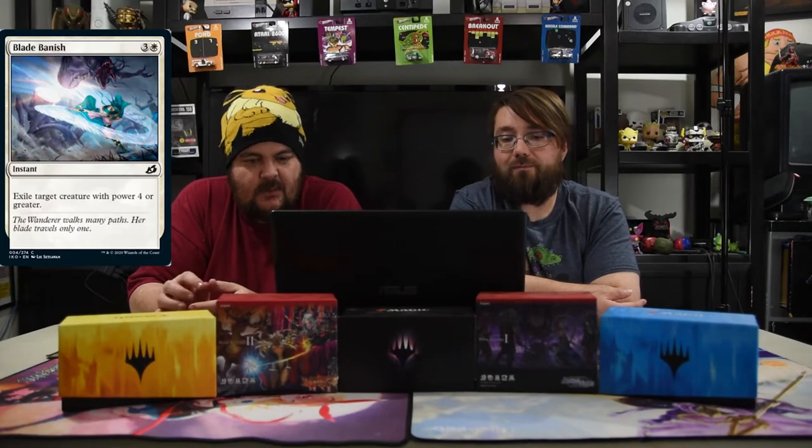We're going to step into white. First up is Blade Banish. It is a white and 3 for an instant: exile target creature with power 4 or greater. They always have to have one of these cards. It's just a staple card. It's very good in limited, though not really playable anywhere else. And the fact that it exiles, too, and doesn't just destroy.